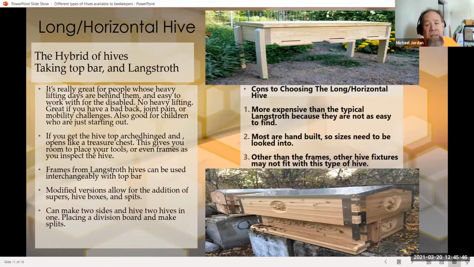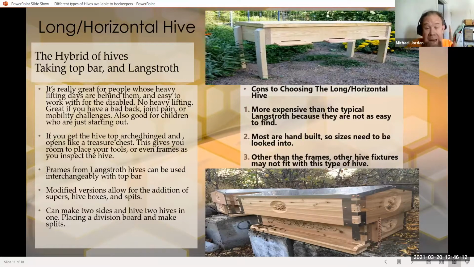The cons of choosing this is usually nothing, unless you buy like Albert's or you buy it from specific makers, nothing goes together. These are typically built at home from blueprints, and then you put Langstroth frames in them most of the time. So the only thing that usually is transposable is the Langstroth frames, because everything else, the box design and everything, is basically your build on what you like.